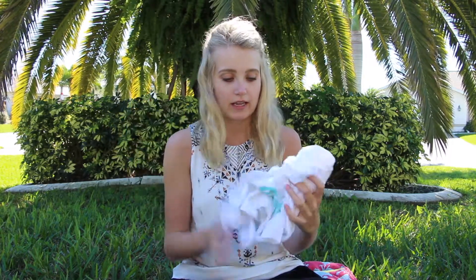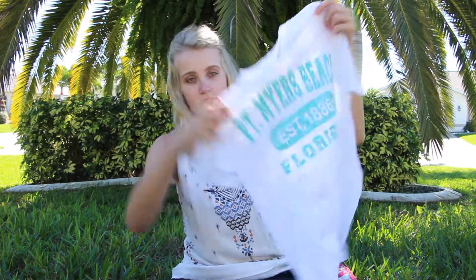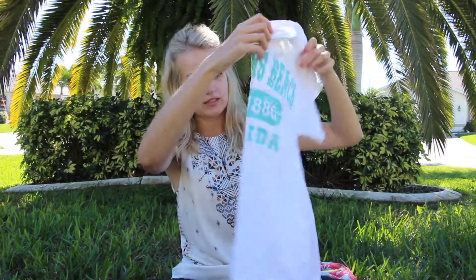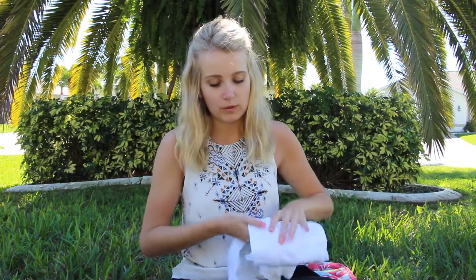The first couple places that I went to — one was downtown on Fort Myers Beach. I needed to pick up a new hat, so I grabbed this really cute turquoisey seafoam sort of baseball hat, and it actually came with a t-shirt. I thought it was really pretty — it kind of matched the hat. Those were right downtown on the beach at one of the stores.